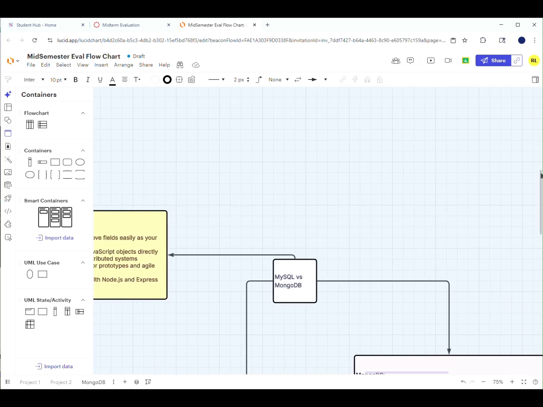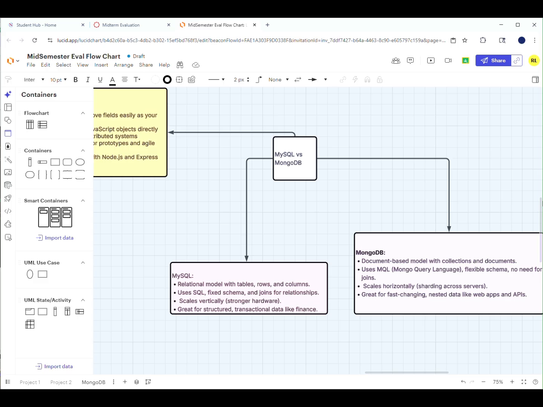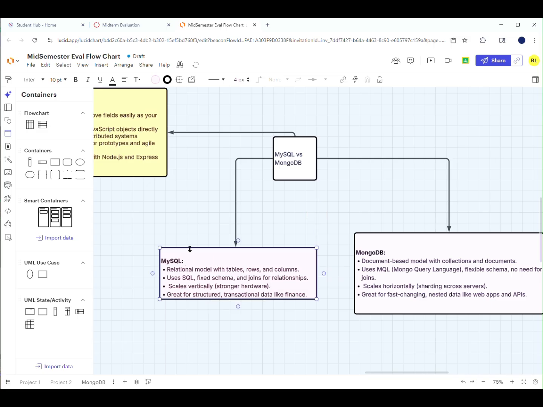So just to bring it back around and compare it to MySQL, I guess specifically is the one I put in, but there's a lot of different types of SQL databases, or relational databases, but these things are true for most of them. MongoDB is one of the outliers with a lot of clear differences. So thinking about MySQL or SQL based, it's a relational model. It uses tables, rows, and columns.